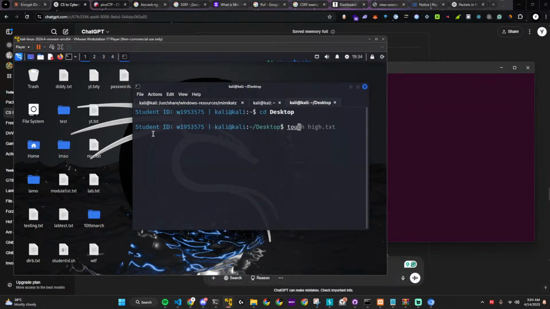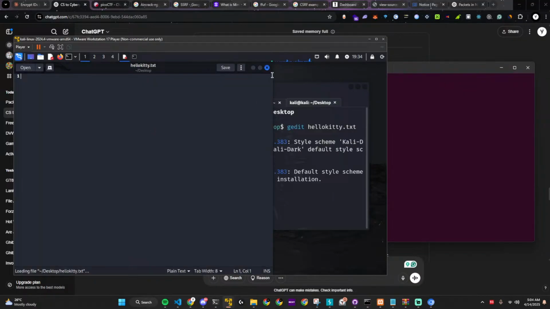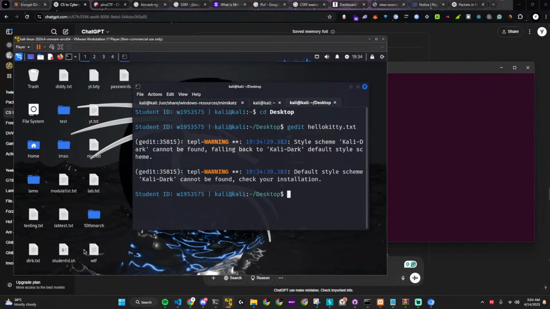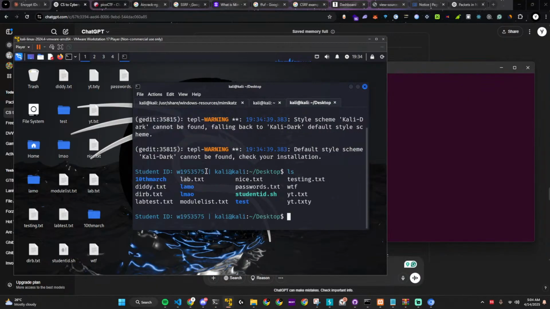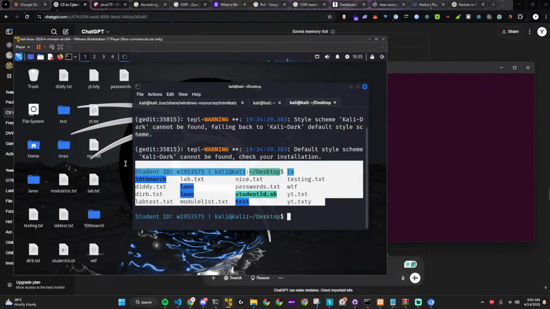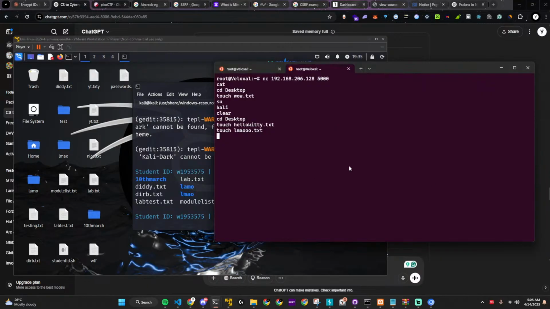So we've done that. I don't think that was a thing before, because I for sure don't see it. The touch, yeah, see, it's not creating the file. Obviously, it doesn't have the privilege to create that here. So we're going to do something else.